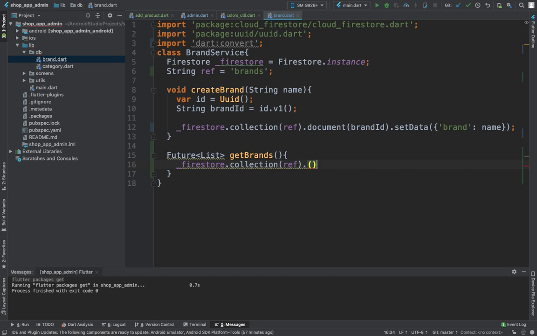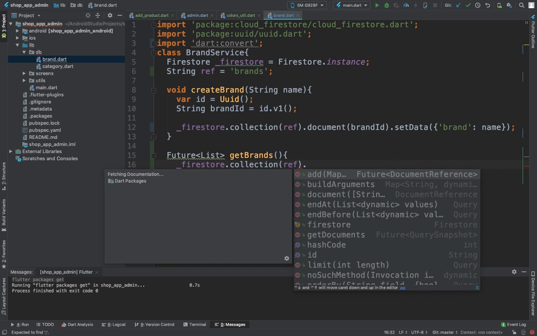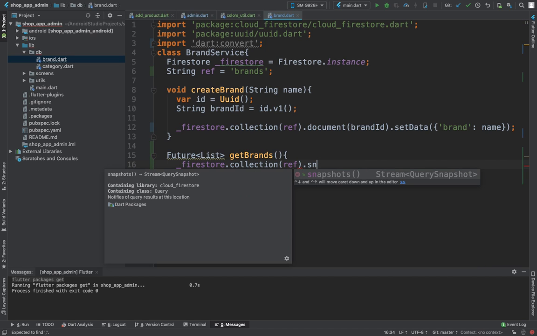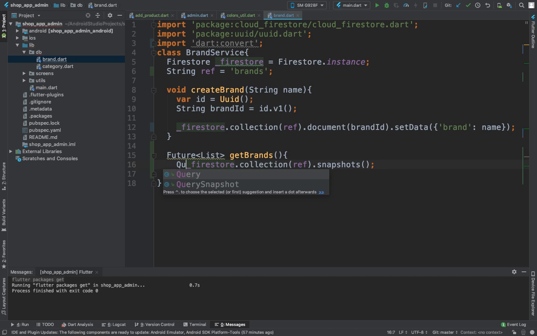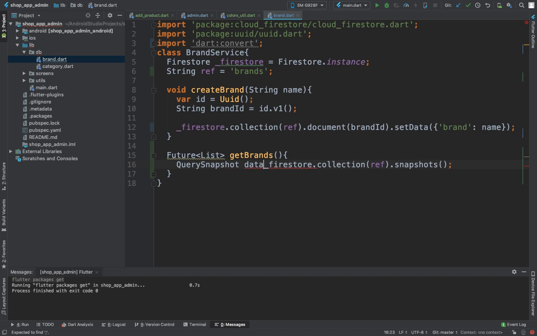Oh, 1 second. Okay, that's a query snapshot. I just wanted to see the type. Let's say it's a query snapshot, and I'll try to write data being equal to this. It's not giving me exactly what I want.